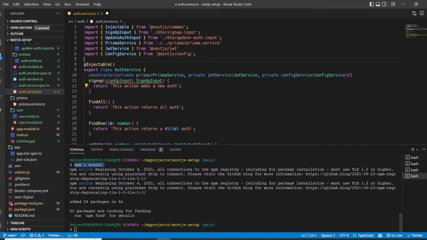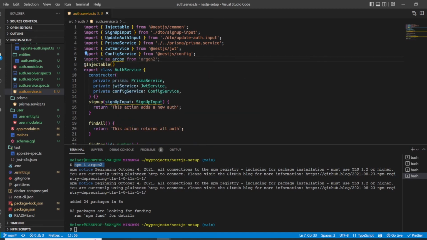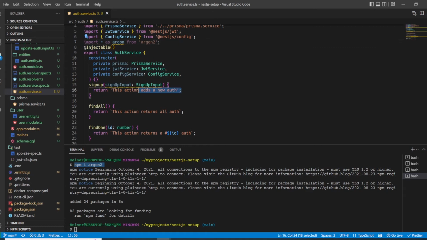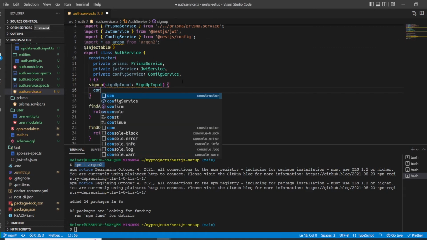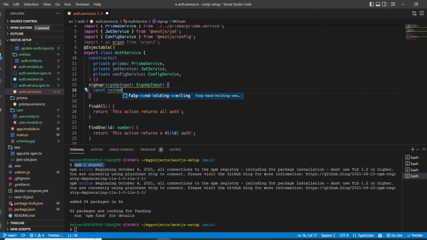And then you need to import it like this. Import star, meaning everything, as argon from argon2. And now we can hash our password by writing const hashed password is equal to argon hash sign up input password.